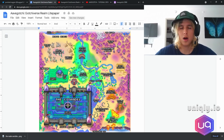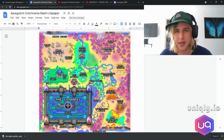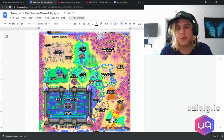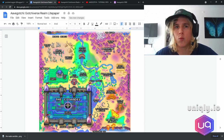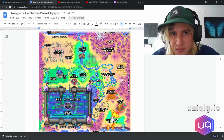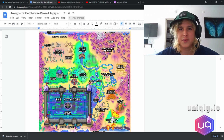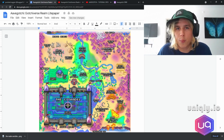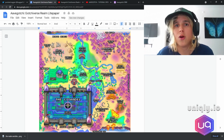Alright, so first things first, how will you be able to play this game? There's two ways to play this game: the line gameplay. You're going to be able to play with your Aavegotchis or as a liquidator. The liquidator side is basically a free-to-play way. It's an easier way for people that don't have a lot of money to get into the game and actually collect resources and roam around the world and play different adventures, dungeons, battles, arena, and all of that, right? Obviously, the first 10,000 Aavegotchis are more valuable. They're going to have more perks to it, but if you don't have that much money, you can actually play the game as a liquidator.